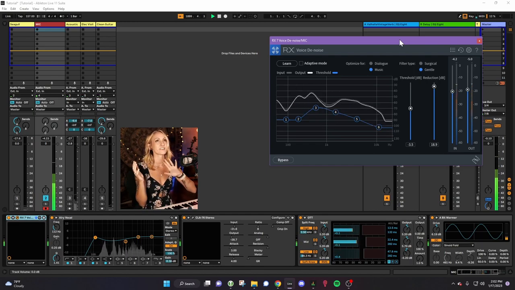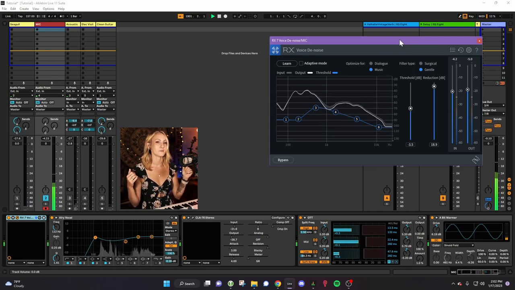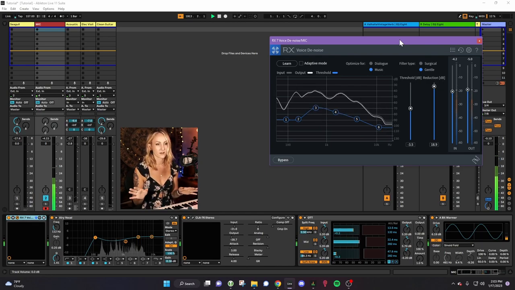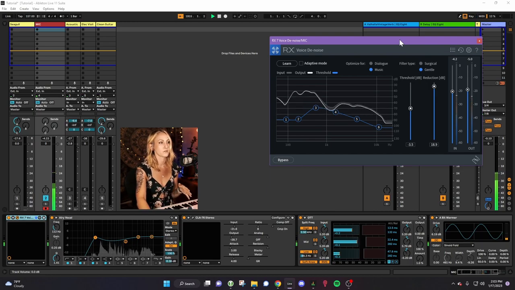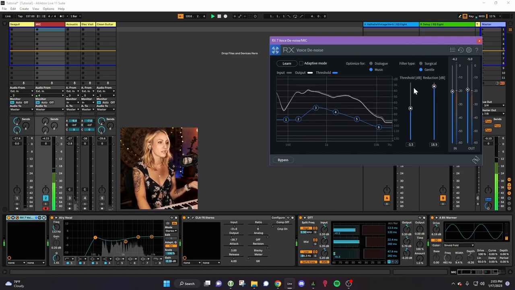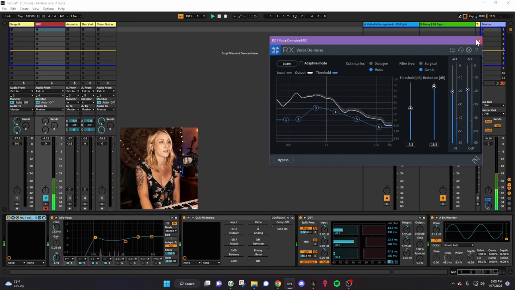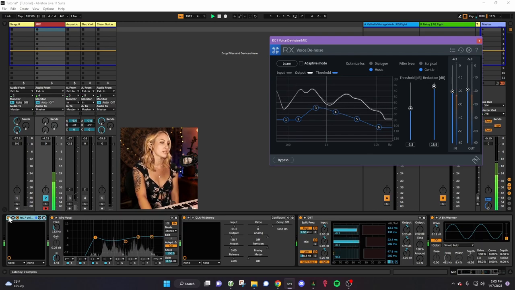And then there's also other tricks you can do in the room to sound treat it. You can use rugs, curtains, sound panels, anything you can to try to deaden the room and make it less echoey. But this definitely helps as far as cutting out a lot of that background noise. There's plenty of stuff out there, free plugins and stuff like that too, that you can use as well. So this is the one that I use, and I have it set to music, and I have the filter type set to gentle, and I just kind of play around with this until a lot of the noise is cut out. I'll actually demonstrate.